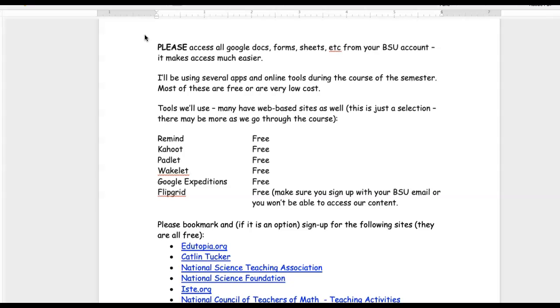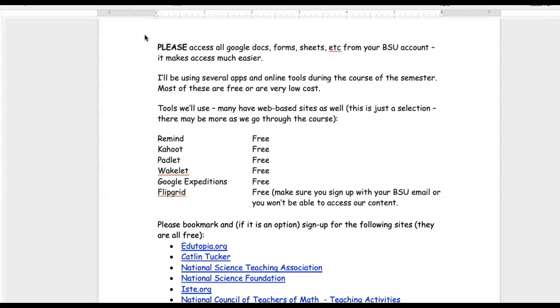I am going to ask you to access the following online resources. They are free, and Flipgrid is quite nice because Bridgewater has bought a full license to it.